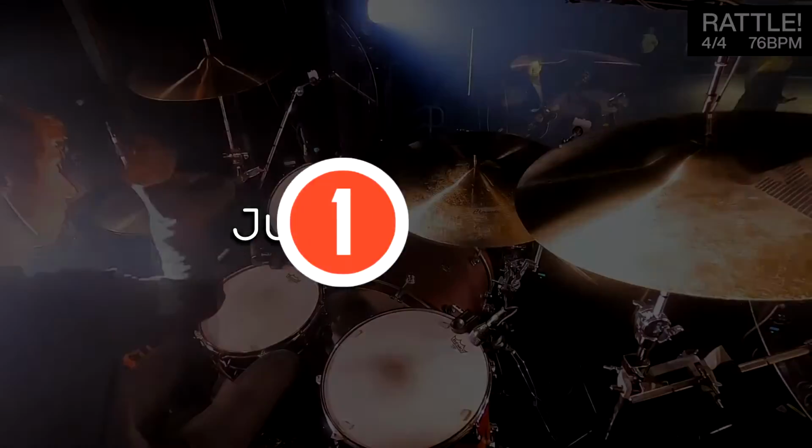In the end, I've identified four concepts that he uses throughout this ending fill spam, and I'll be slowing down snippets of his playing, showing you some examples of that particular concept, and then I'll explain and try and demonstrate a bit of it on the e-kit here so I don't wake anyone up because it's the middle of the night. Let's check out idea number one.